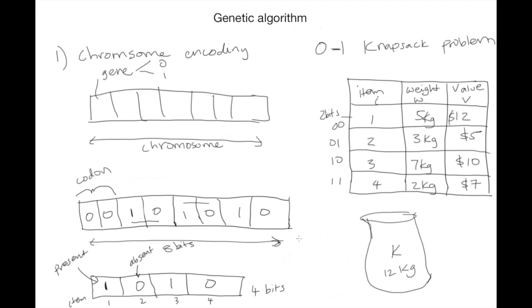So in this case, if you look at it, there are 8 bits. The search space for GA is going to be 2 to the power of 8, whereas in this case, our search space is only 2 to the power of 4 bits. Right? So in this way, we would be able to get to the better solution much quicker than if you had a rather large search space. So in summary, chromosome encoding is all about representing a particular type of solution, what exactly a solution looks like.